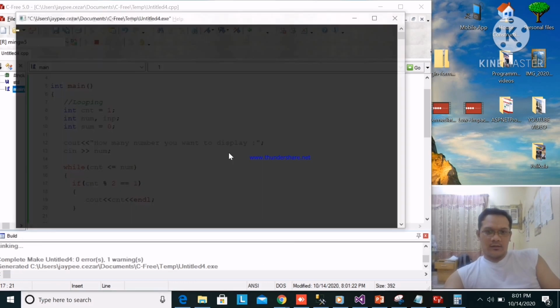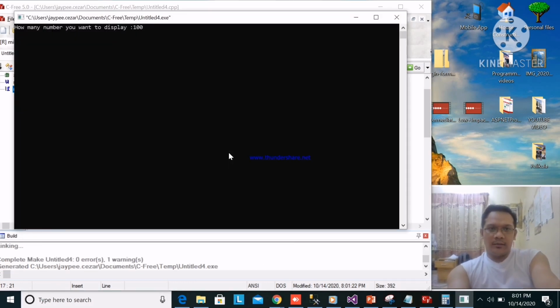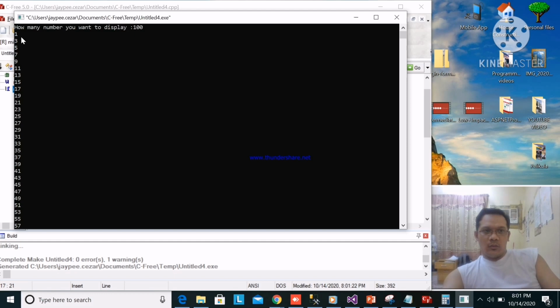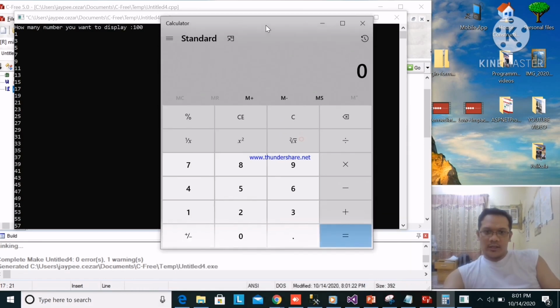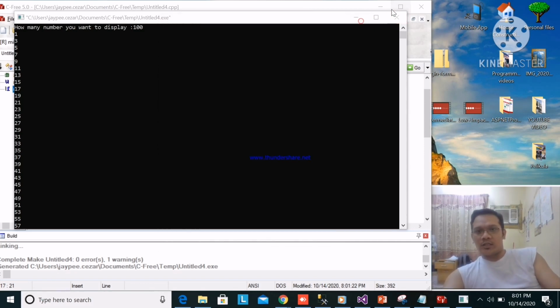Tignan natin. Example, 100. See? 1, 3, 5, 7, 9, 11, 13. Wala dyan yung 2, 4, 6, 8, 10, 12. Wala dyan. Yan yung may mga butal. Pag kinumpute mo sa calculator, parang for example itong 29. Tingnan natin yung 29. 29 divide 2. May 0.5 yan. Diba? May butal siya.